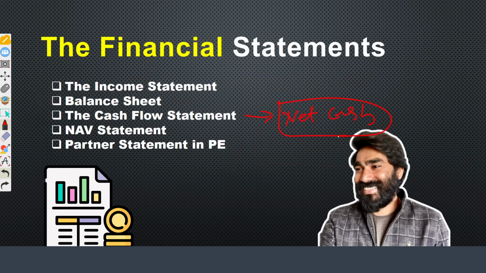Your question would be, so what if you don't prepare a fund flow statement? Don't prepare it, that's fine. But how will you calculate how much net amount is pending in your bank account? You won't be able to do it then. Here we are not talking about 10,000 rupees or 1 lakh rupees. Fund size would be different: 500 crore, 2,000 crore, 10,000 crore, 20,000 crore, right? So just think about it. When you say 10,000, 20,000 crore, it means there would be thousands or even lakhs or crores of transactions in the books of the fund. And to reconcile or verify that becomes very, very difficult.